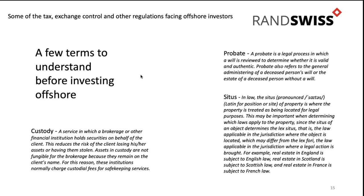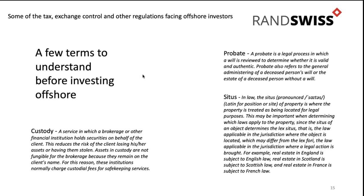The term 'situs' gets used a lot. Situs is a branch of law that deals with where property is situated, and it becomes an issue between movable and immovable property - essentially, what jurisdiction is going to apply to this asset. If you have a house in the UK, France, and Germany, those different legal frameworks apply. Situs can be a problem especially for UK and US assets if you're investing in your own name. This is just to give you a flavor of the kinds of things you need to think about if you're making a direct investment offshore without using local partners or going through a local exchange.